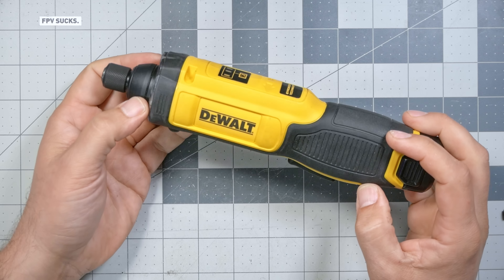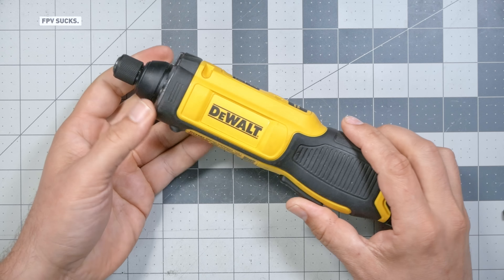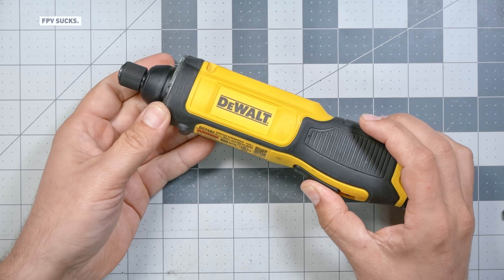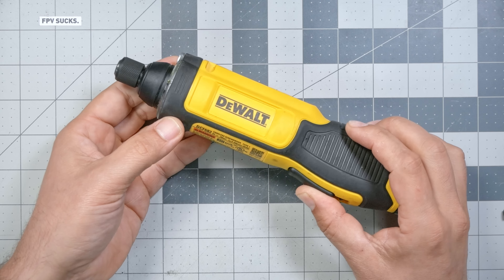That's why I actually don't use these a lot of the time — I'll use hand drivers. But what makes this DeWalt driver so awesome is that it is gyro controlled. It doesn't have a clutch or a torque setting. What you do is you push right here and then it comes to life, and then you rotate it — you literally twist your wrist — and the amount that you rotate it controls how hard it torques.